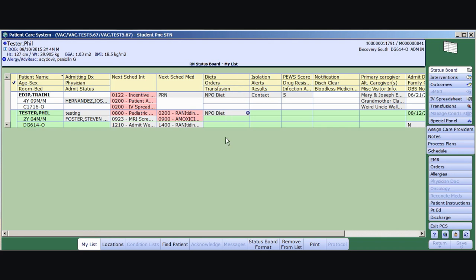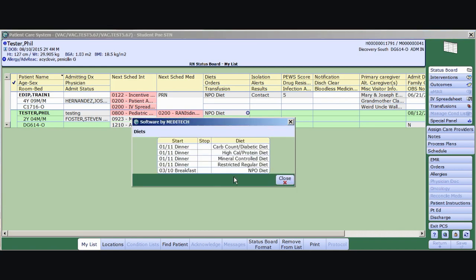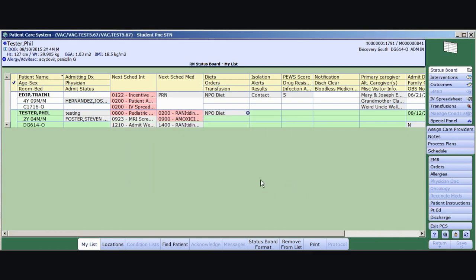Moving on to the next column, you will see diet. And if there's more than one diet, you will see a blue plus. And if you click on that, you can see quite a number of diets on this patient. That would normally not be the case, but this is a test patient. I'm going to close out of that. You will see an orders cell. Orders would show here. You may see in there AC, meaning there's orders to acknowledge that the bedside nurse will need to do. You may see new, which means there are new orders someone else has acknowledged.